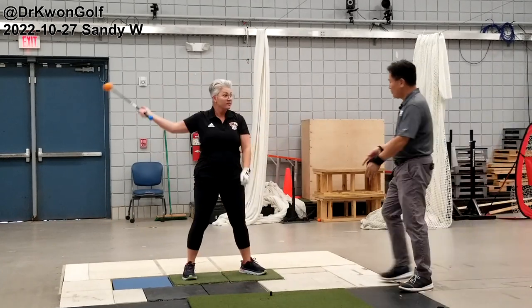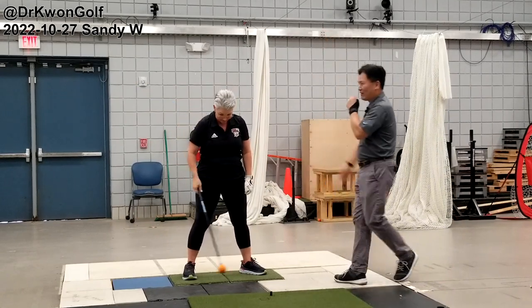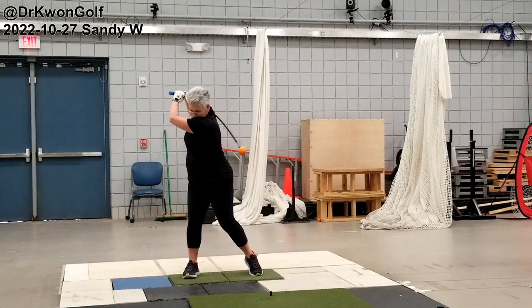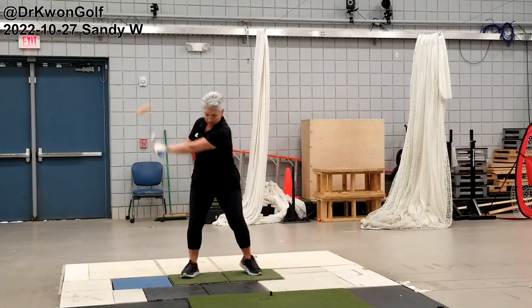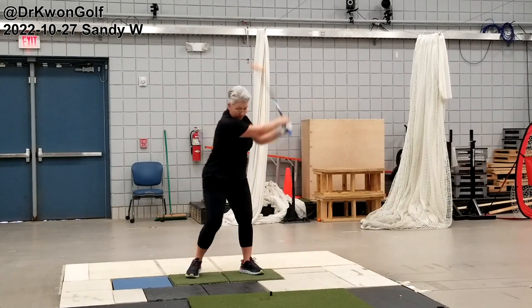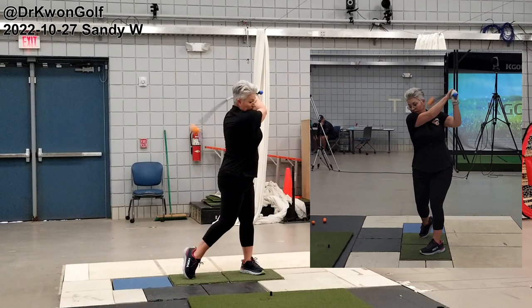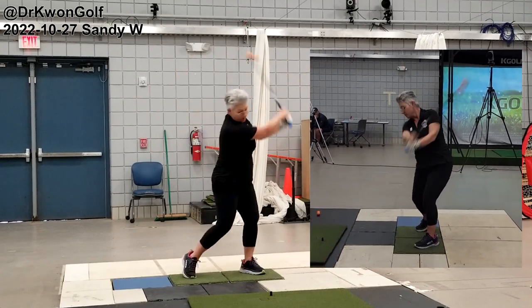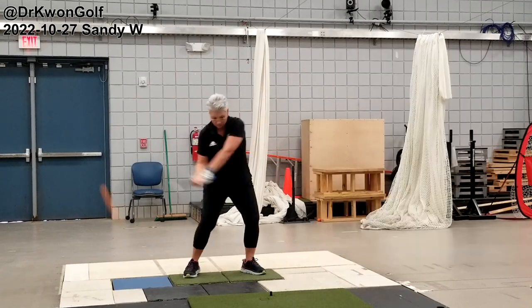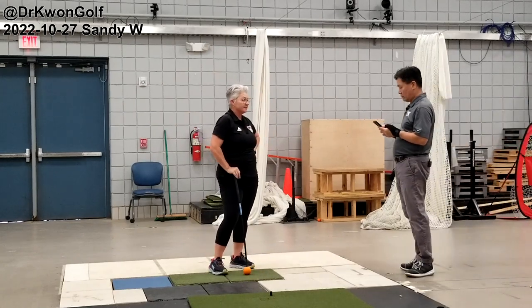Now what happens is you're bringing this down here instead of casting, throwing it out. Very good. Swing, swing, swing, swing. Yeah. So that will change the way you start the downswing completely. This is really good.